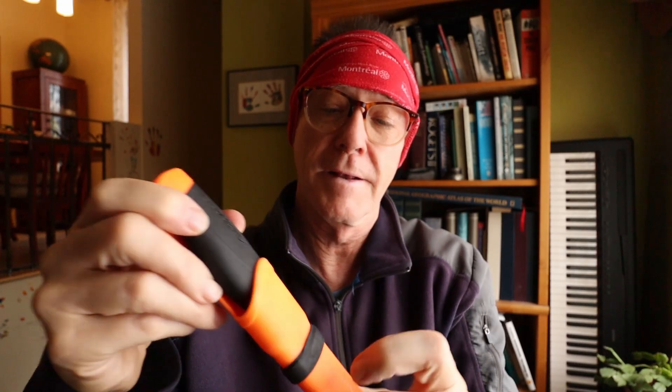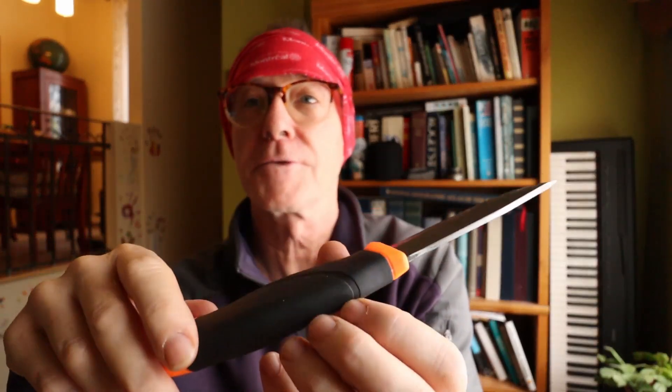I love this belt-loop sheath because I don't wear it on a belt — I just stick it in my pocket and hook this on the inside of my pocket. It never falls out, it's super light, and it has a little drain hole in the bottom so if water gets in it drains easily. I have ranger bands on here that I can attach my lighter or pocket bellows to. It's not a full tang knife, but experience has shown that's fine. It's a Sandvik high-carbon steel blade, which means it will rust if you don't keep it oiled. But I'm always slicing through sausage and cheese with it, so it gets plenty of oil. After four years this thing is razor sharp — hair-popping sharp — you just strop it on leather and you're good to go.